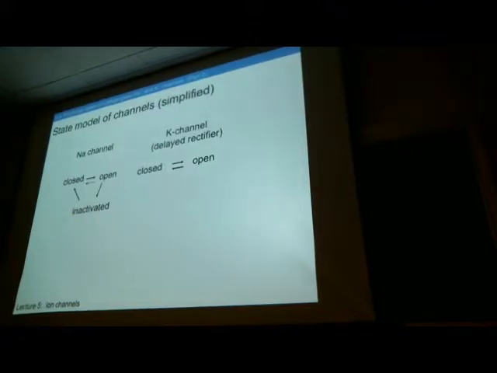Okay. Well, we can come up with a state model. Smart people can come up with a state model for these channels. So you can come up with this little diagram that you go from closed to open, open to inactivated, and then inactivated back to closed. And part of the implication is that you never go from inactive to open. Potassium channels are a little bit simpler, that you just go back and forth between these open and closed states. And all of these transitions are voltage dependent.